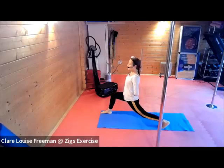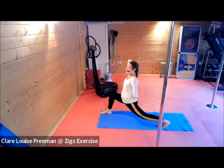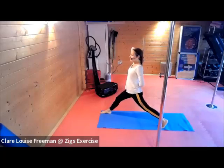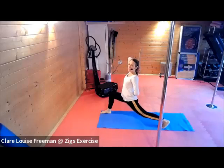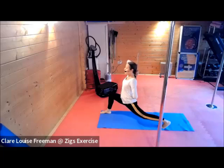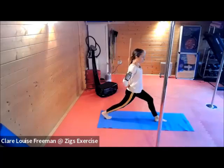So squaring up through the hips, straightening out through the back leg, hold, breathe. And then coming back up. Let's do that again. So as we come down, without going into overarch in the lower back too much, we're going to extend that back leg away. Hold, breathe. Just going to stay here a little bit longer on this one. Keep breathing. Find it's useful. Alrighty, let's relax off. And if we can turn the feet and switch to the other side.